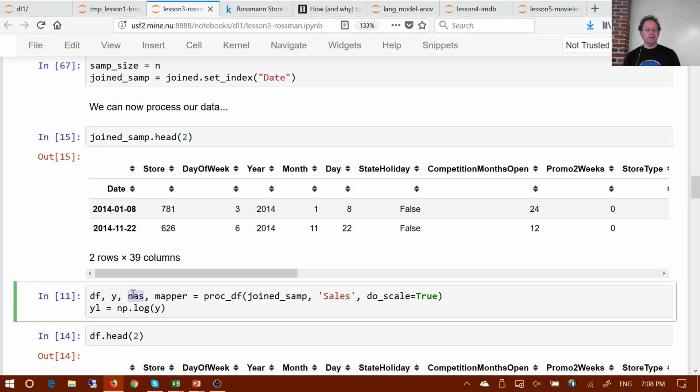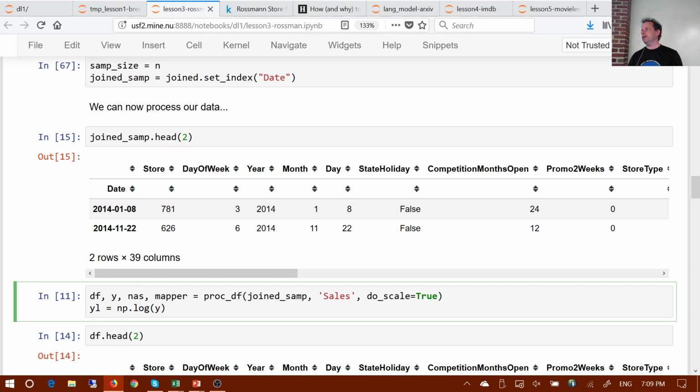It also handles missing values. Missing values in categorical variables just become the ID 0, and then all the other categories become 1, 2, 3, 4, 5 for that categorical variable. For continuous variables, it replaces the missing value with the median and creates a new Boolean column that just says, is this missing or not?